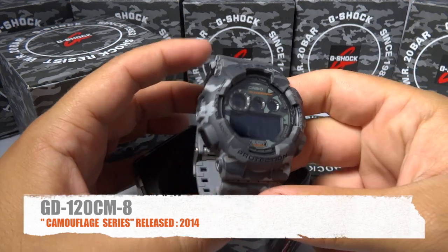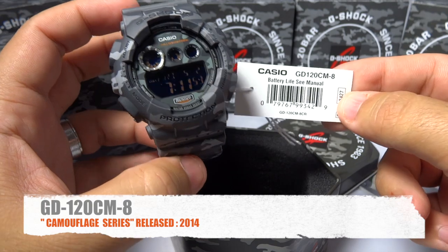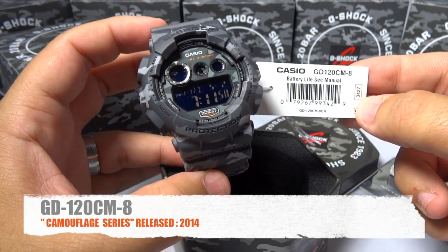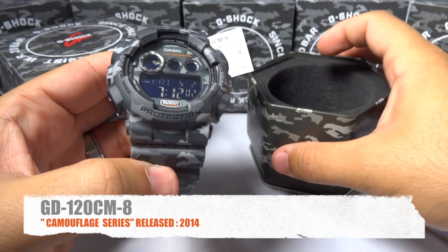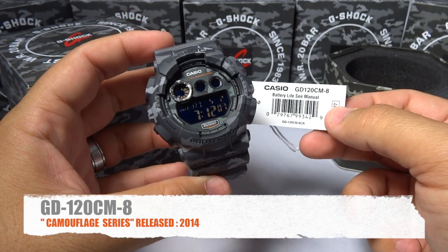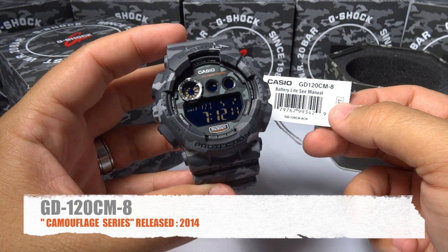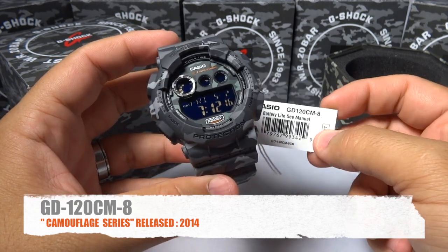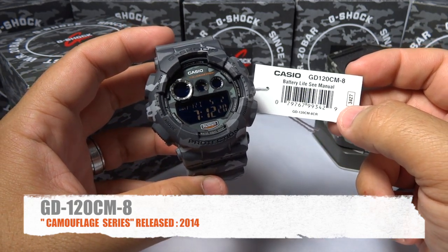And we have another camouflage G-Shock. This time around, we have the GD-120CM-8, of course, with the 3427 module. I picked up all three of the GD-120CMs as well as the extra large 6900. So I have all five of those camos: two of the 6900s extra large and all three of the GD-120CM-8.